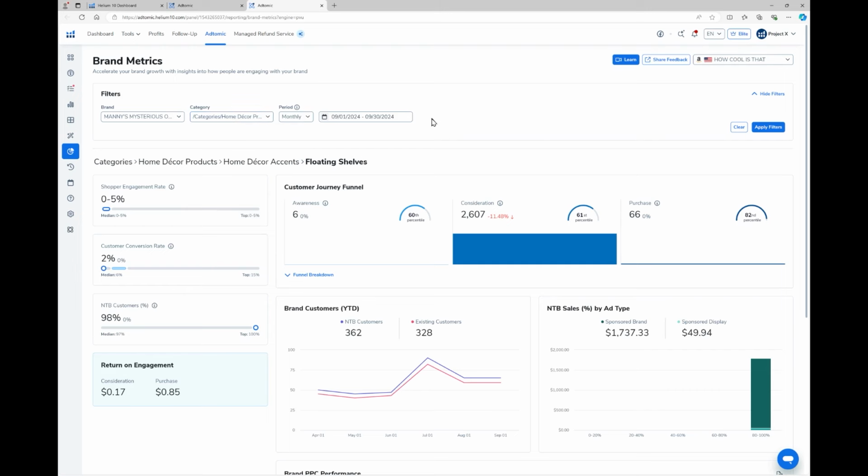And again, for everyone in the comments, you can find this under Amazon as well, under insights and planning, and then brand metrics. It just shows you this in a different aesthetic, not as easy to understand, but you can still access it. What's really cool is this is not just advertising data. So even if you're terrible at Amazon advertising, it's not actually going to influence your conversion rate. This is pulling in your organic and retail data as well. So this is a perfect view to understand. And again, if you're converting less than average, maybe you shouldn't be running ads. You should probably be taking a look at your listing and improving your listing first.